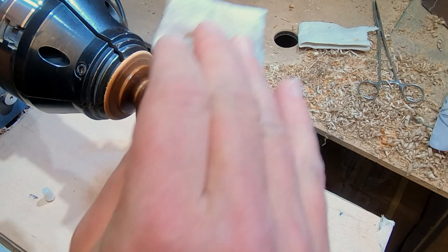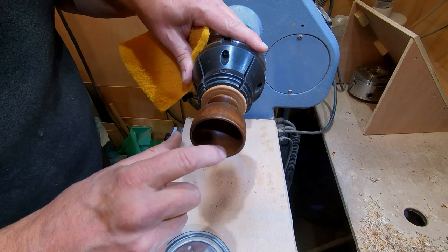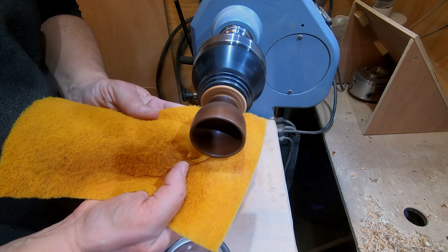So I've just let that dry off. I'm not too bothered about this crack now. It's not really visible from the outside. You can just about see it on the inside there. I could drop a bit of CA in there, but that's really just a demo piece that's probably going to sit in the shed here. So I'll just knock that back again with the eye web. And there are bits of dust come off there.